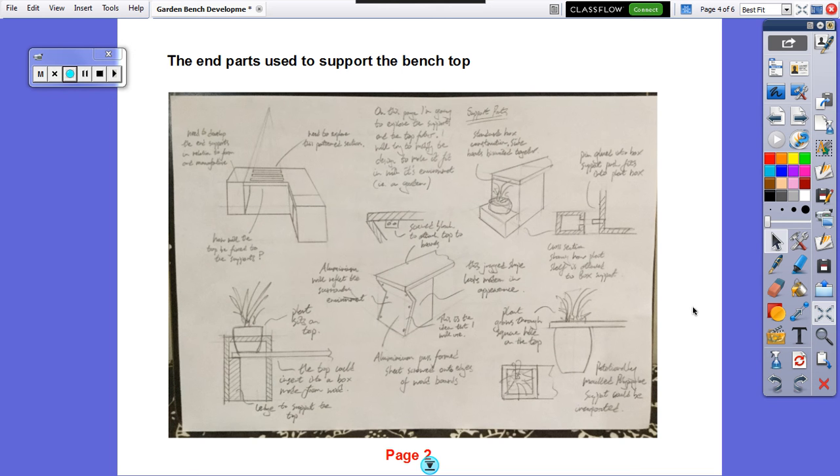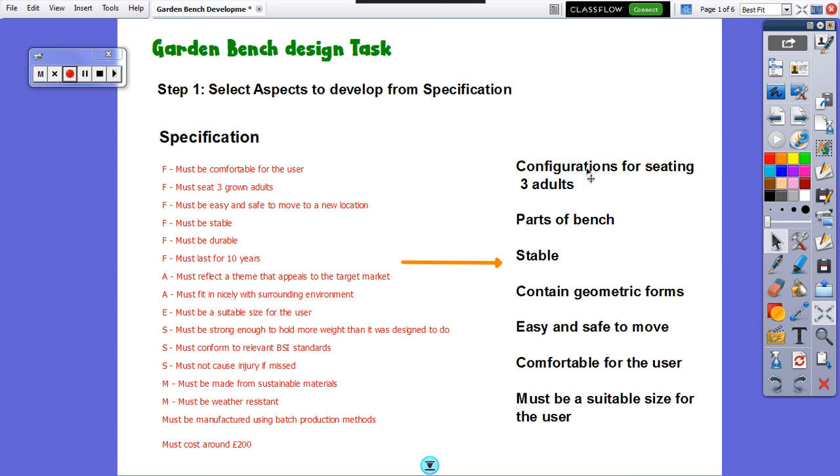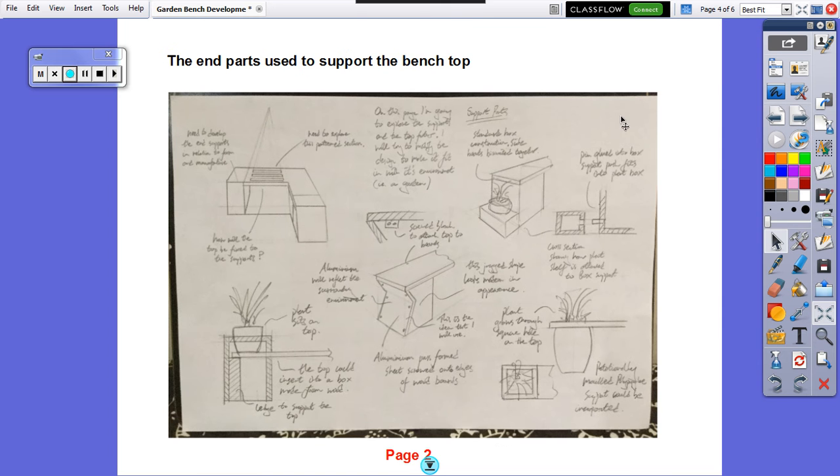So on page 2, we're now going to look at another aspect, and if I go back to the specification, you can see that we've looked at configurations for seating 3 adults. I'm now going to look at parts of the bench, and the part that I'm going to look at in particular is the 2 end sections, the rectangular end sections, and explore alternative ideas for this part of the bench.